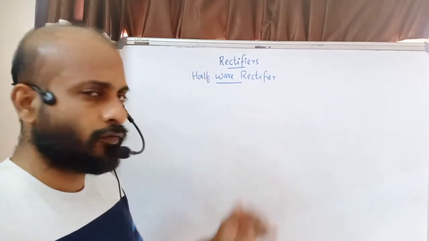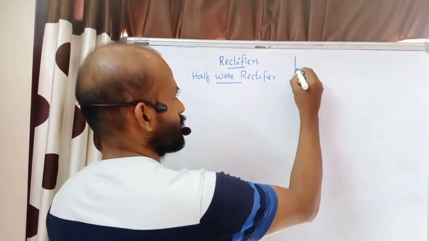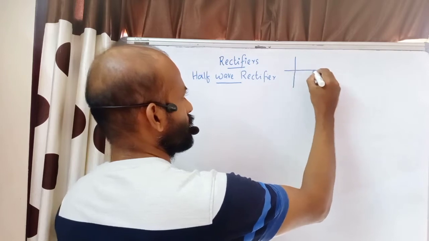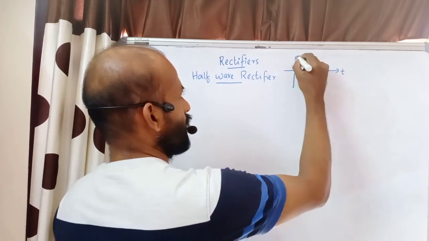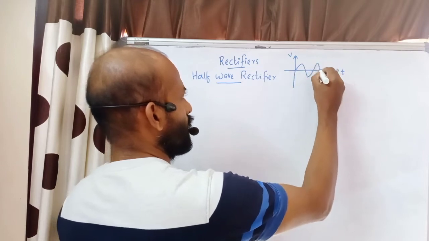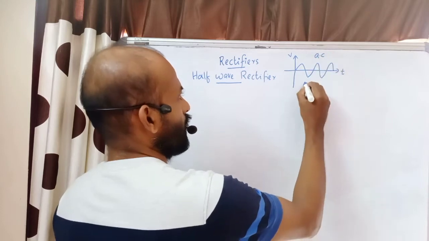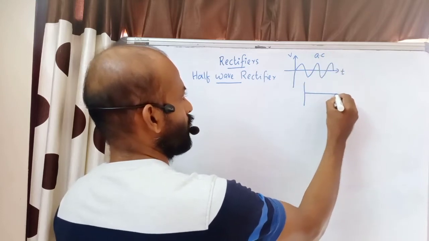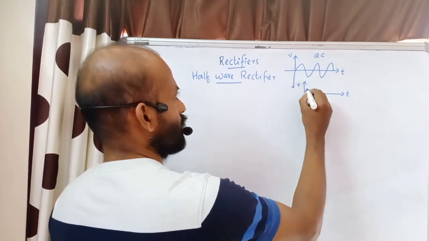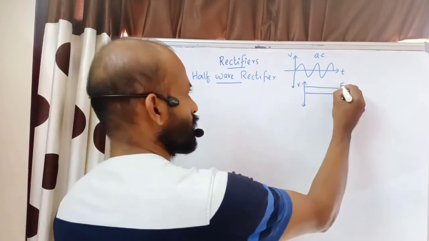Now we can represent the difference by a graph. So in this graph we can see here, this is the time and this is voltage. We can see alternating voltage continuously changes direction. This is alternating current. And now for direct current, the graph will be almost steady. If this is a voltage, the graph will be steady. This is called a direct current.